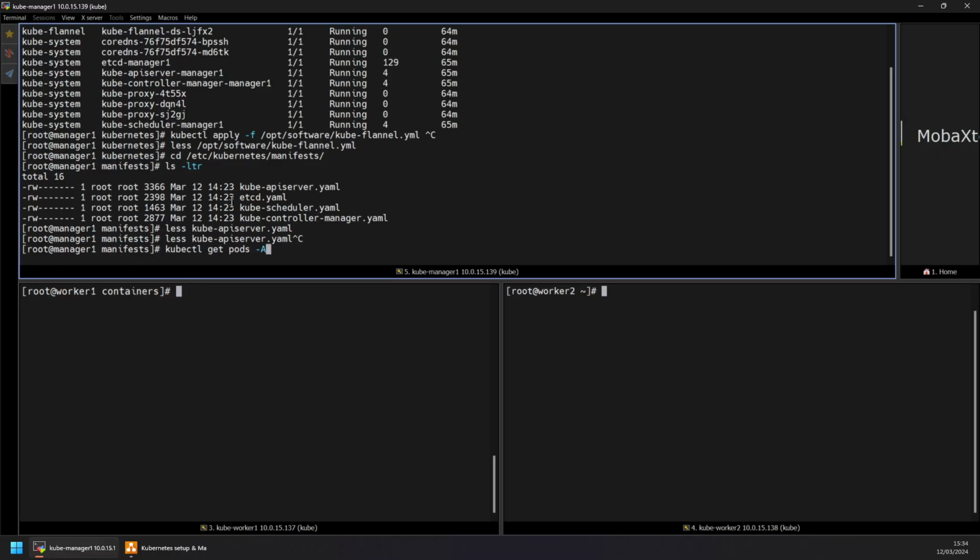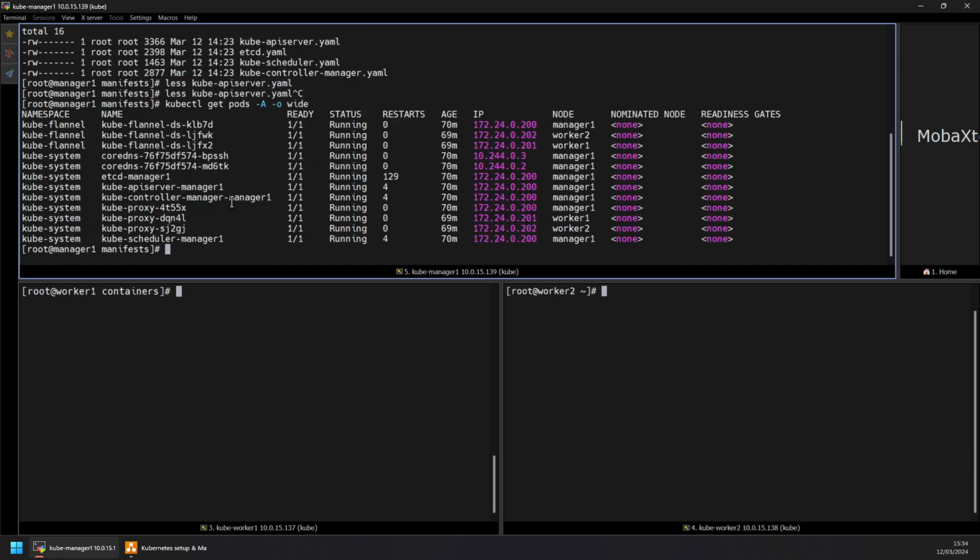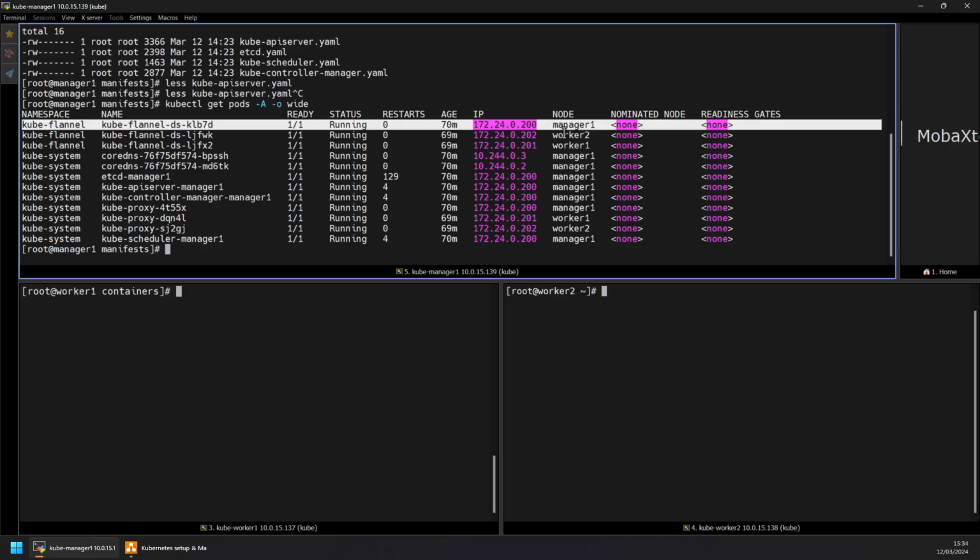You can run this same kubectl get pods -A with -o, small o, and then wide. This is going to give you the wide output of this particular command. You can use this combination with most of the commands if you want more details in the output, because normally a single command like this will truncate some of the details since it may not fit the page. But when you give the option wide, it's going to give you the complete output, even if it doesn't fit your page.